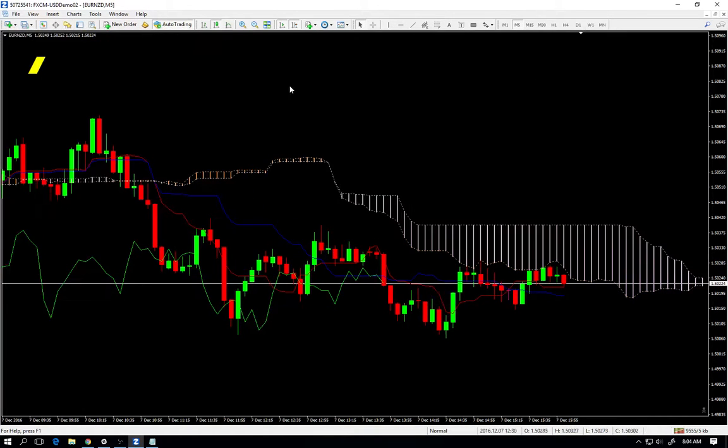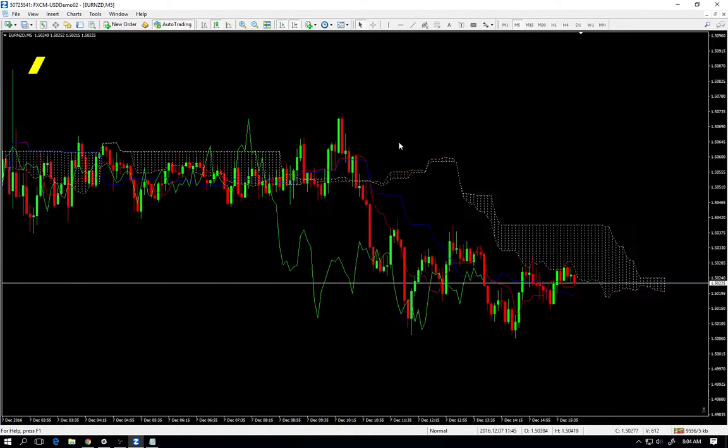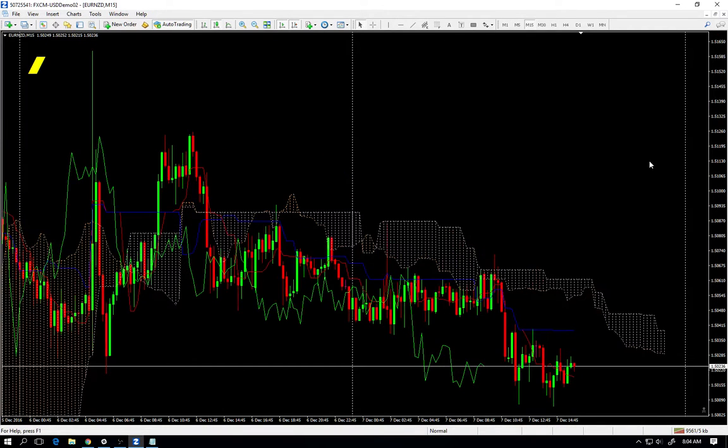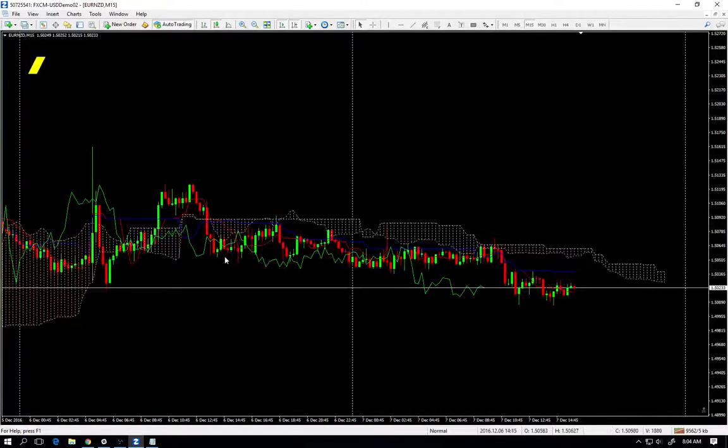So this is a straight itchy chart, Euro NZD. Let's zoom out a bit on it. As we can see, it's flat, and then we get our move, and then it's going to go flat again. Let's bump up the time frame a little bit, M15. If you think you could trade this, you're insane. And look, this is half a day already gone by. There was one move during the day yesterday, and it was an ugly one.